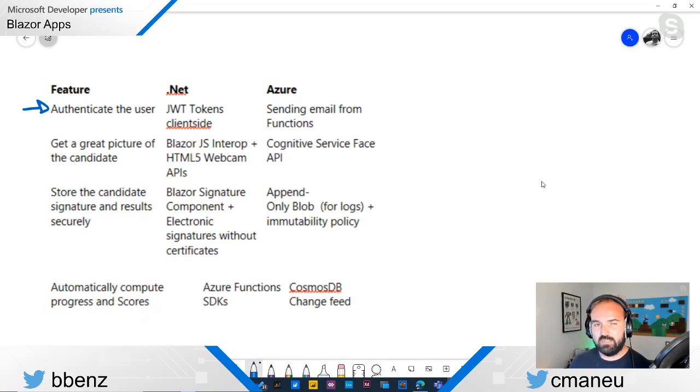If you look at this, and I'm not a lawyer, so I may have made some mistakes along the way, there are different laws in the US and in Europe around it, and basically there are 3 principles you need to adhere to in order to create a legally binding contract digitally. The first one is intent. The second one is identity, I think, and the third one is immutability.